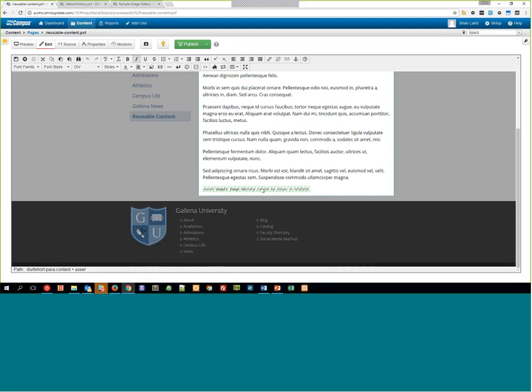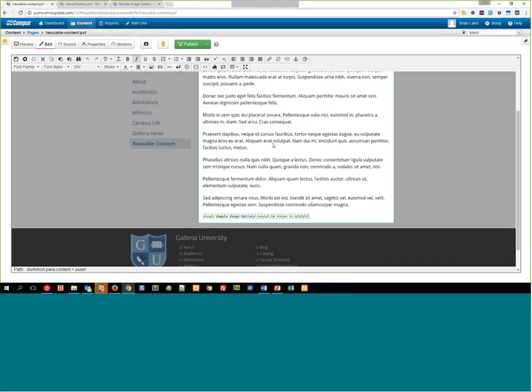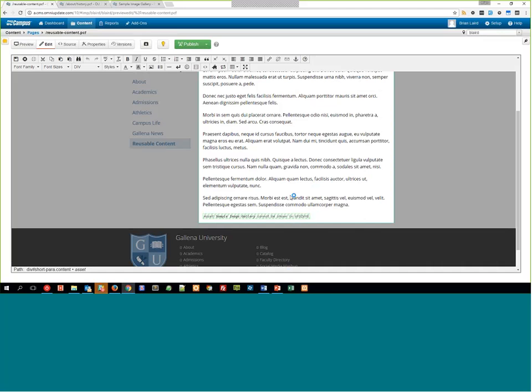And the end user, all they have to do in the gallery asset is know how to use that nice interface. So that's a nice benefit of an image gallery using assets. And I could go in and insert this asset from the WYSIWYG. I can insert that anywhere I want on as many pages as I want. And as long as my design accommodates that, I can put this image gallery on any one of my pages in the regions that it has been set up for.